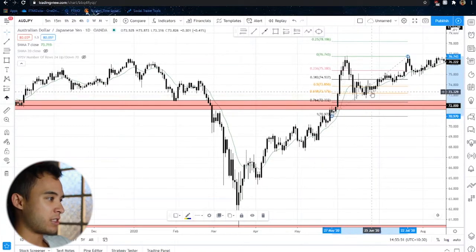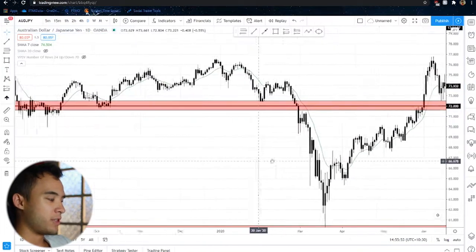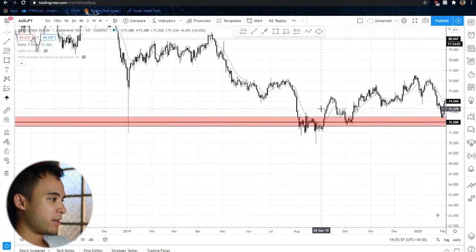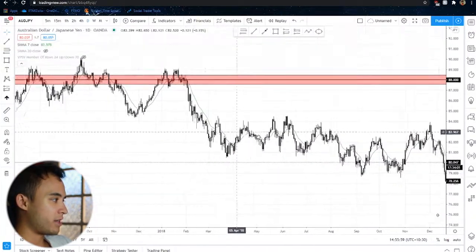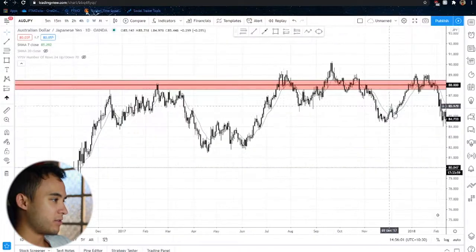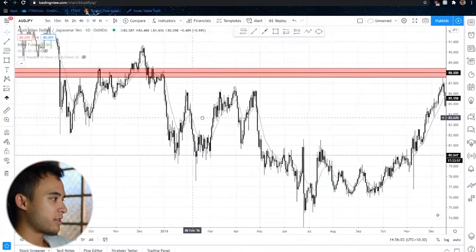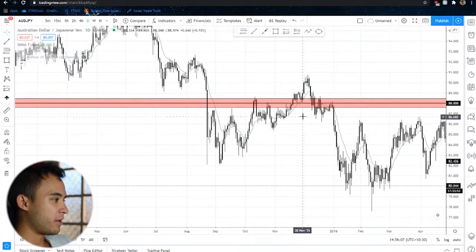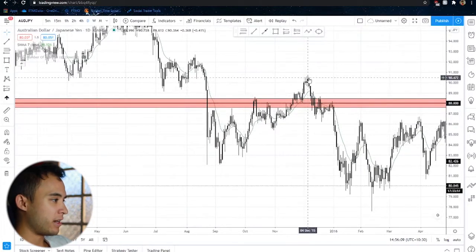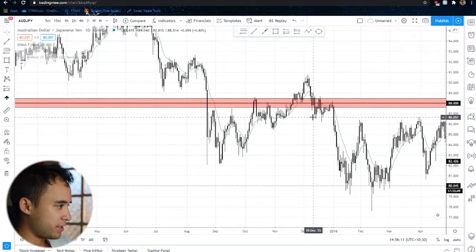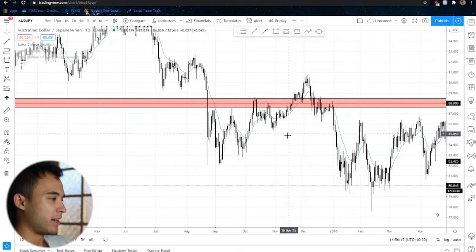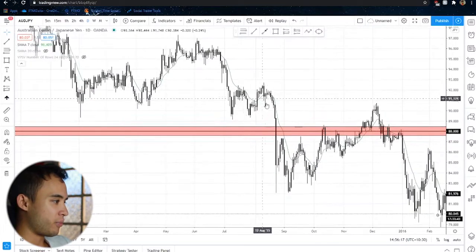Okay, so it touched the 0.618. Okay, there's some rejections here. No breaks. Still just rejections. Stuck in consolidation. Looks like we had a fake out here. We had price creating a higher high, came down, but this is a bit of a choppy area. I don't really like this, but we'll see how it broke through here.